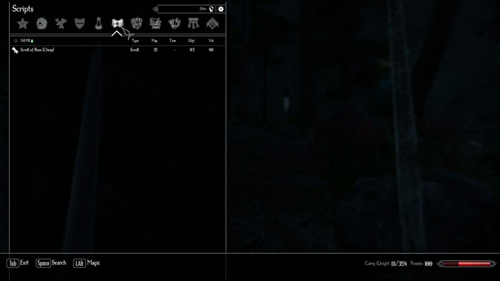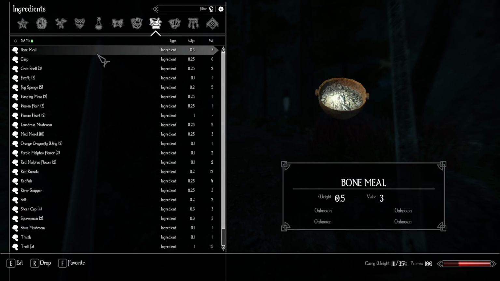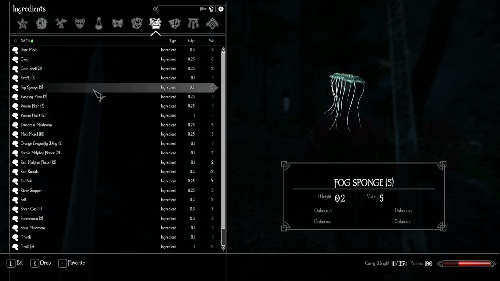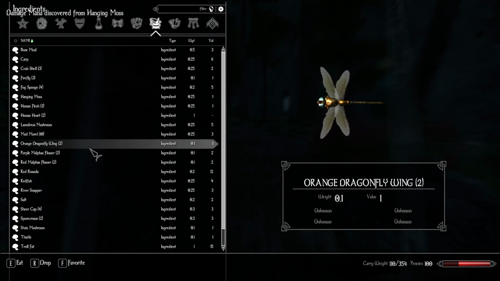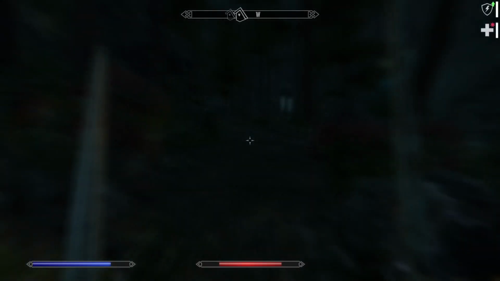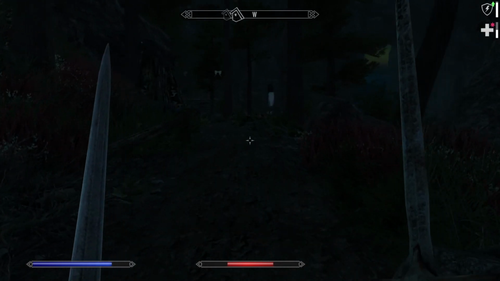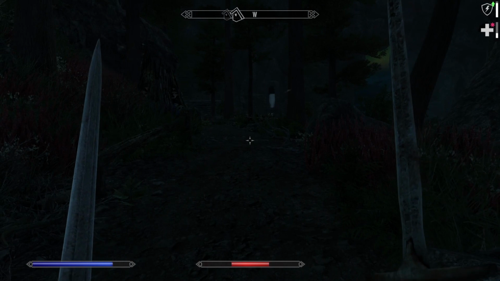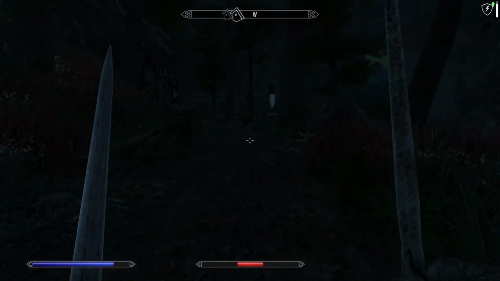A minute. Not that. I'll eat a couple that I've got like multiple of. So that, hanging moss, not going to eat those. Cannot tolerate wolf blood. Right, I shouldn't have done that. Forget this. That was a bad mistake. Am I gonna die? Am I gonna die? Oh, I haven't saved. Nope.